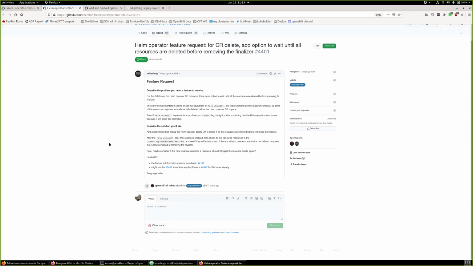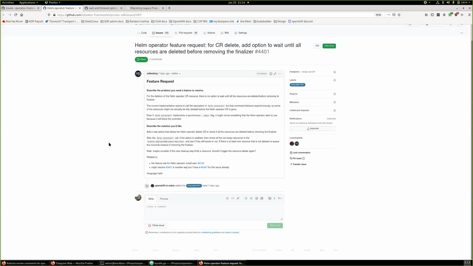This wants to wait until all the resources are deleted. Currently, the Helm operator delete seems to leave behind some resources, and it's hard to know which resources are left behind, because on a customer side it's across multiple clusters, so it's hard to check the logs.